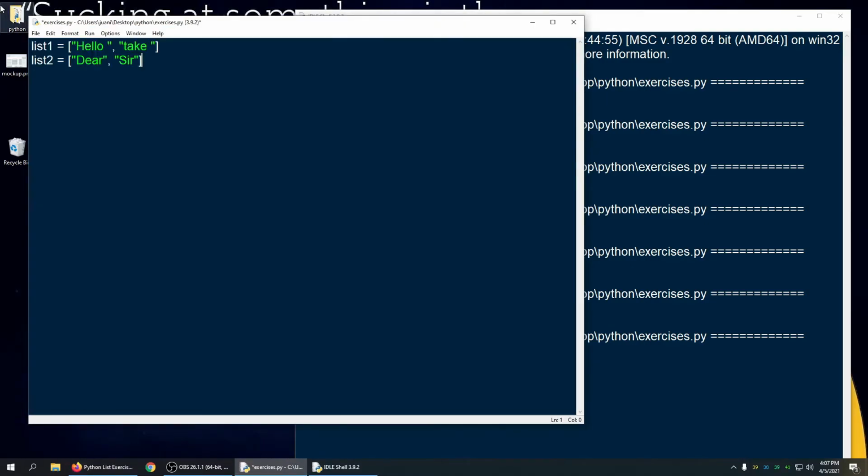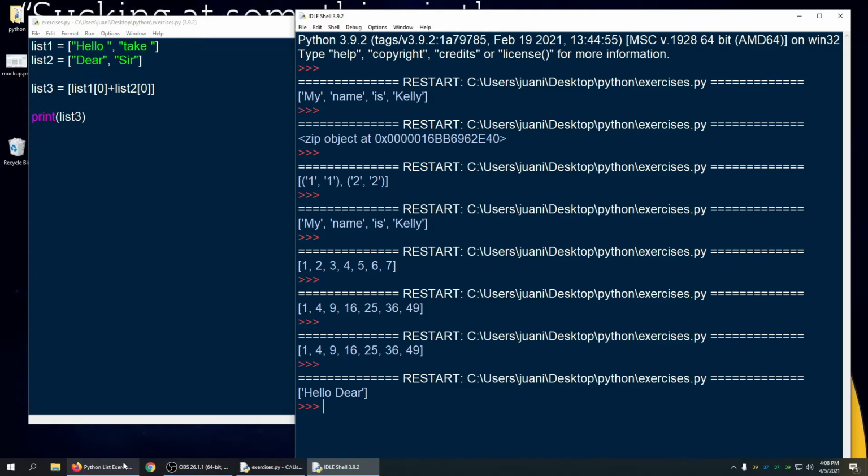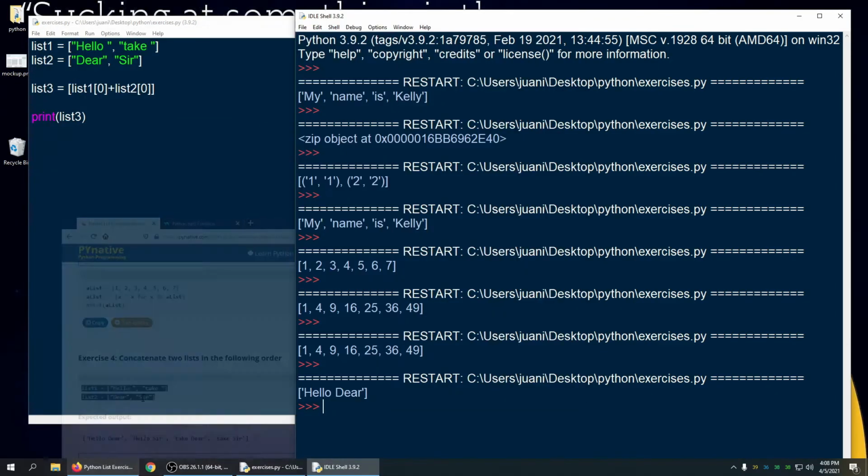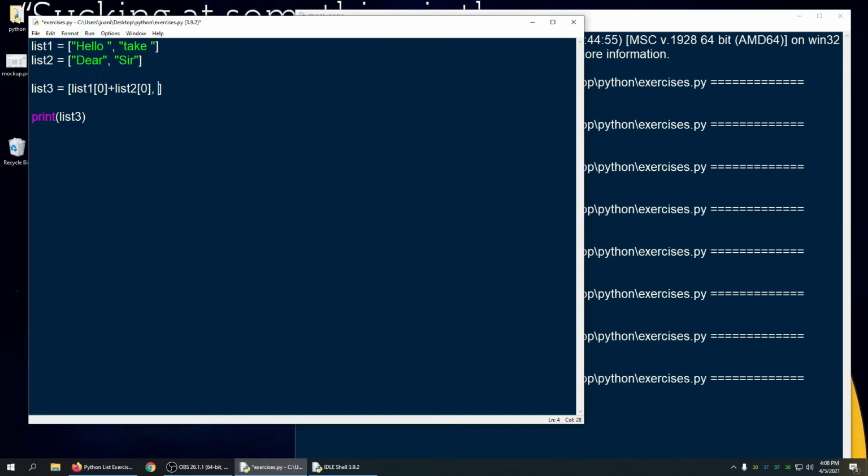We could just go list 1 0 plus list 2 0, for example. We could do that for every single element that was asked of us, but that of course would be contrary to the idea of these exercises, which is for us to get acquainted with list indexes, for loops, etc.